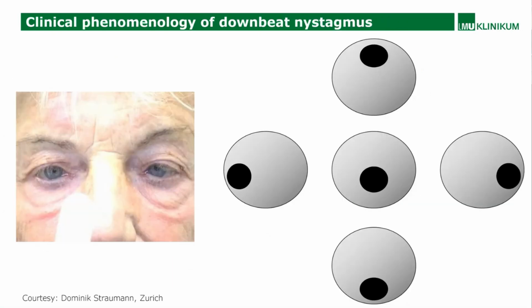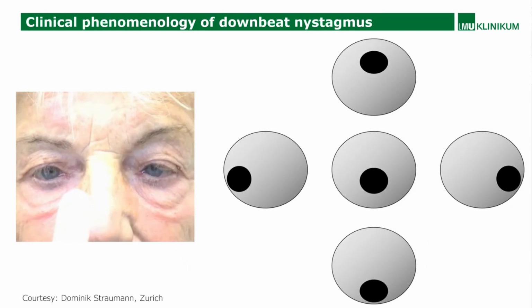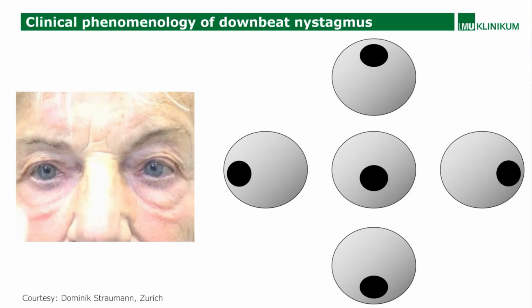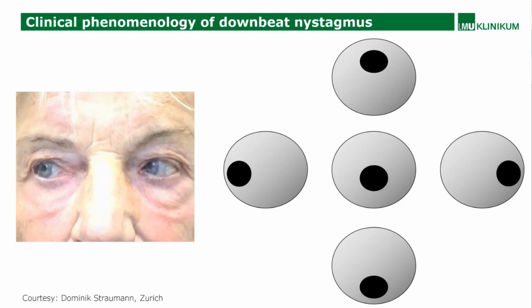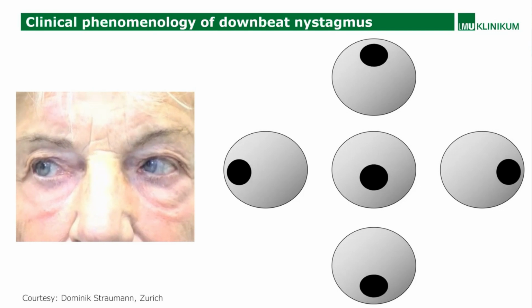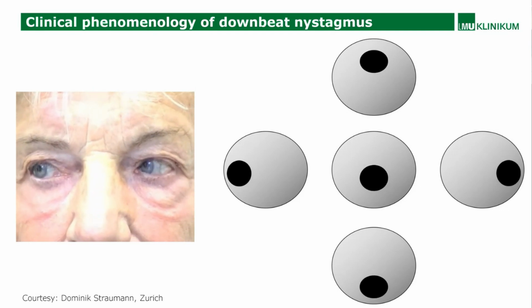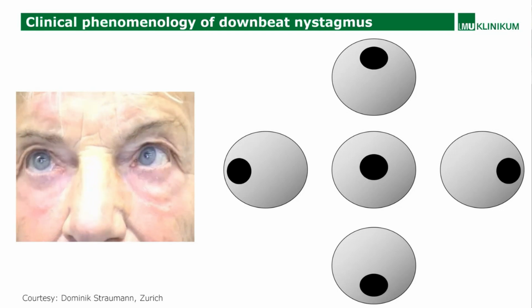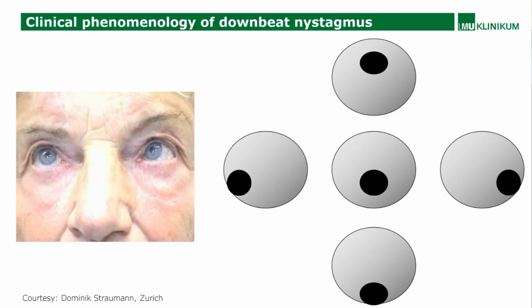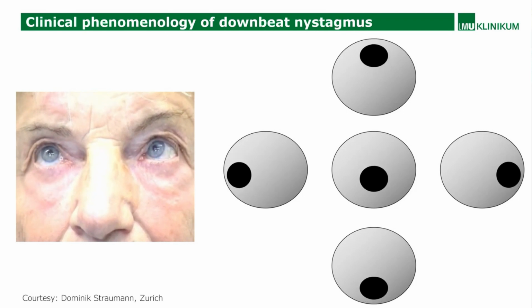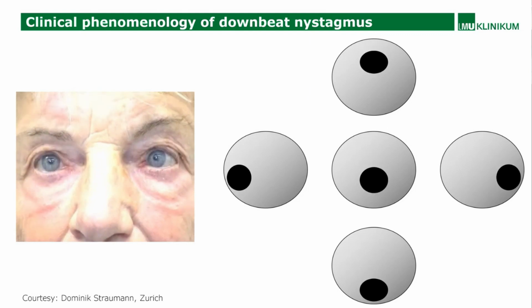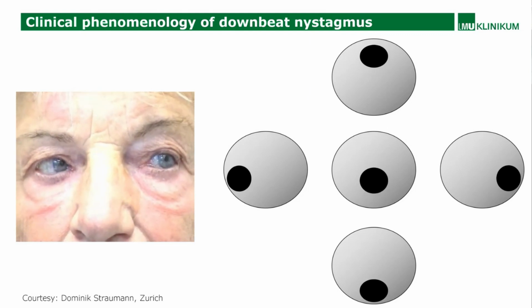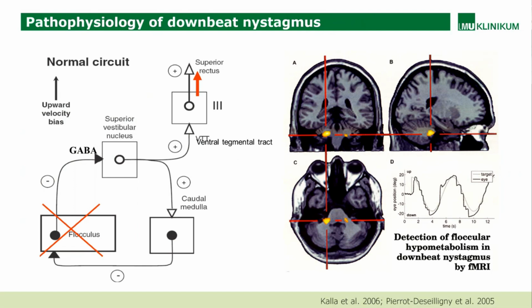And just to show you one example of how that could look like, this is one of the most common cerebellar syndromes. It's so-called downbeating nystagmus. The left side is a simulation of what you see on the right side on the patients. It just means if they look into an eccentric position, you constantly have this downbeating of the eyes. So it's obvious that this is a central disorder, which has to do with the integration of position signals, etc. And the pathophysiology, which was delineated over the last 20 years, is that these patients have a hypofunction of these floccular areas again.